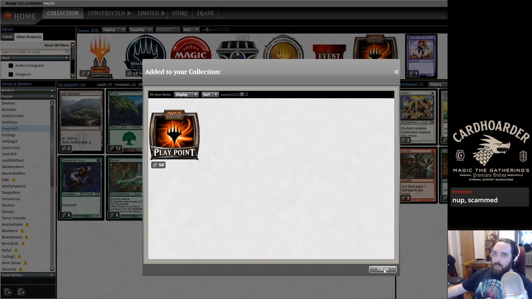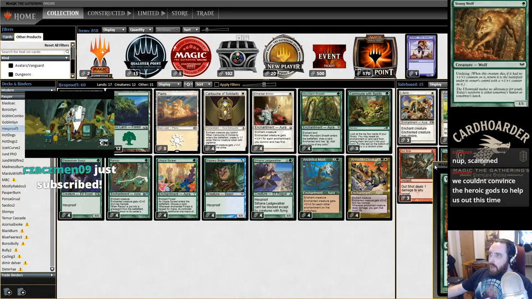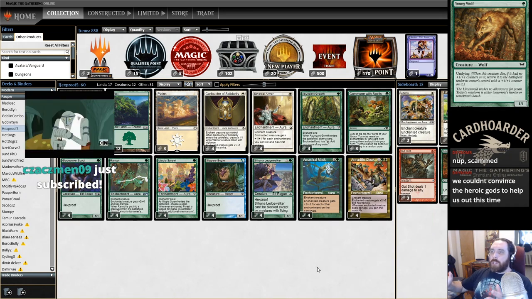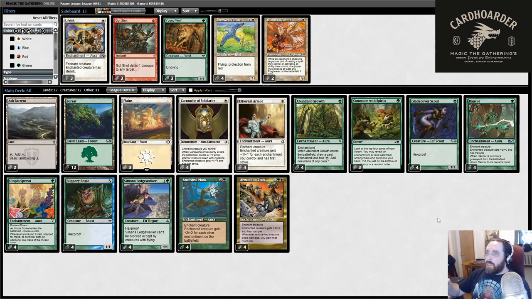All right, well, 2-3 with Bogles. We've had some tough matches here, but that's okay. One of the great things about Magic is that even when you're down, you can play more games, find some good luck, hit a new streak. Okay, so this is the deck we were playing today, Hexproof, aka Bogles. We had some rough luck with it today, but I mean, that is the nature of the beast.